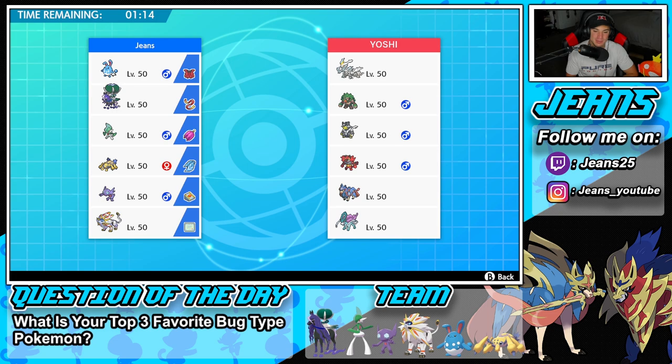He's got a Kieran White team with Zacian, Incineroar, Rillaboom, Urshifu, and Suicune for a nice little Tailwind speed control. But look at this dude's name. It's Yoshi. Hopefully it's the real Yoshi. Probably not, but you know, we can always imagine and hope for the best.